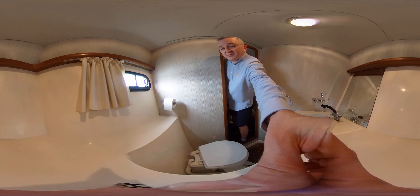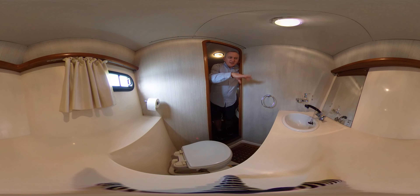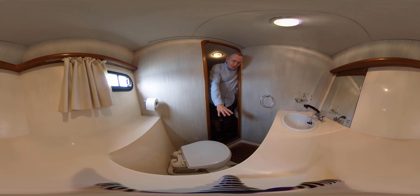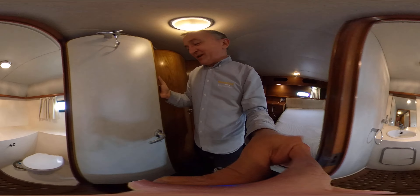Let's move you into the final compartment — the after heads, or ensuite. As you can see, nice bijou compartment, easy to clean. The toilet — if you're sitting there you'll be facing to starboard — and we have a little sink. It's an electric toilet by the looks of it, and a window that opens for ventilation. What could be better about the interior of this boat?